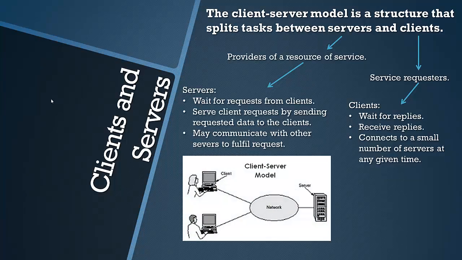So this is a diagram showing the client-server model. You can see there'll be multiple clients connected to maybe one server or many servers. This client maybe would be connected to lots of other servers, doing quite a few things at any given time. The network is a communication medium, which we looked at last time, basically a communication channel, for the World Wide Web and connecting to the servers.